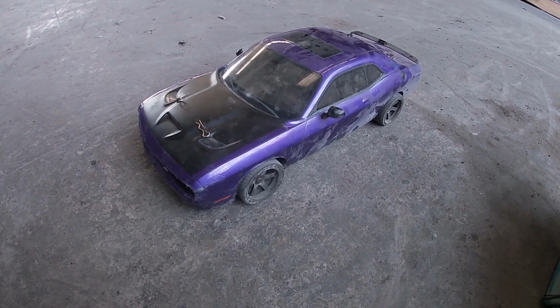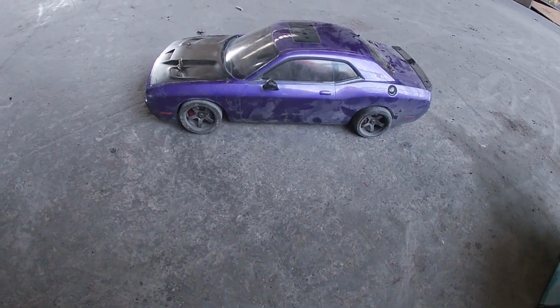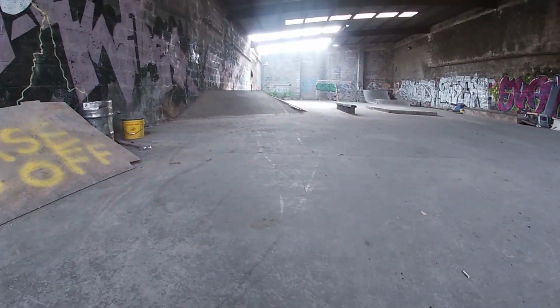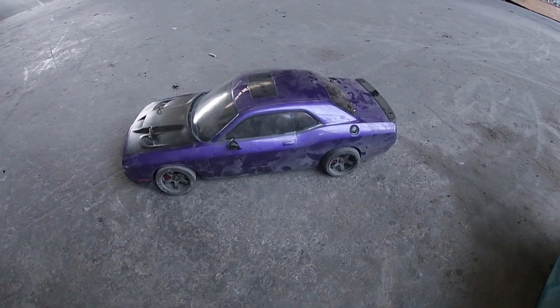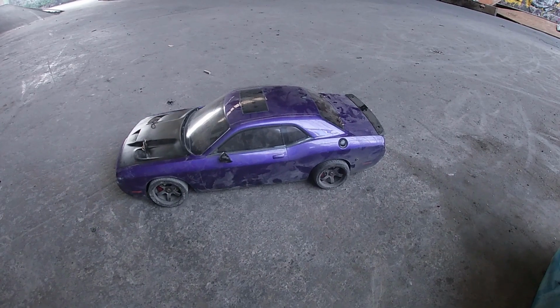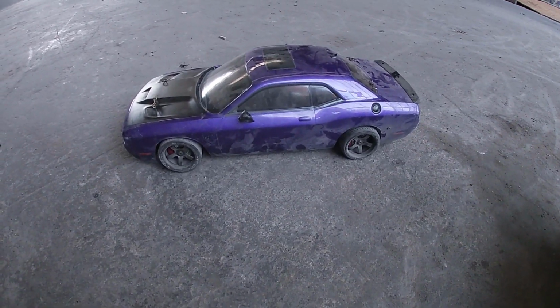But with this car, obviously with the standard motor, it's just a brushed motor, nothing fancy, 2S. It's more than enough power for an area like this, which is obviously just a small area inside a building, or even if you've got a small car park. You can max out the speed, but only for a second or so, and it's all about the sliding and things like that. But yeah, that was a lot of fun to do.